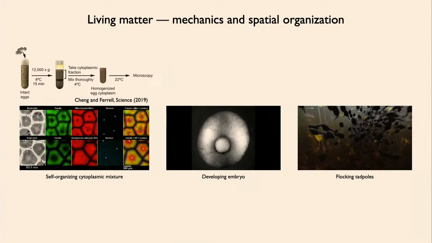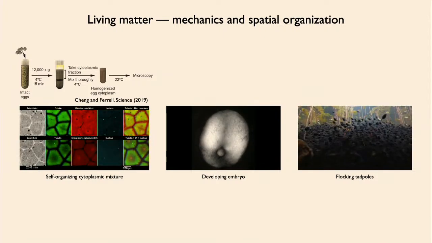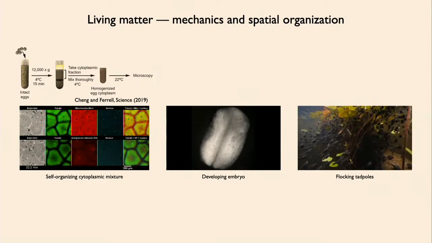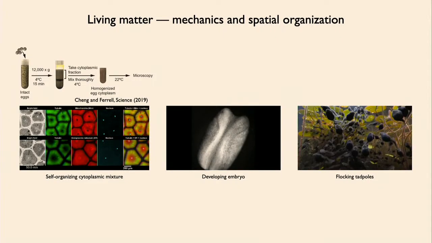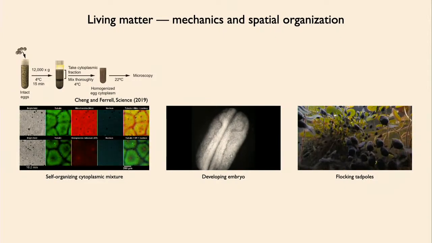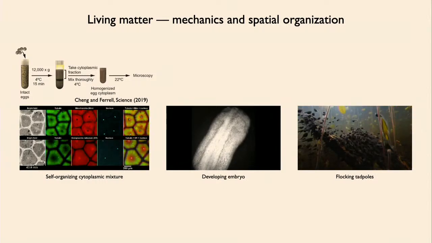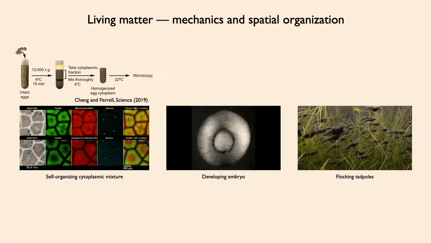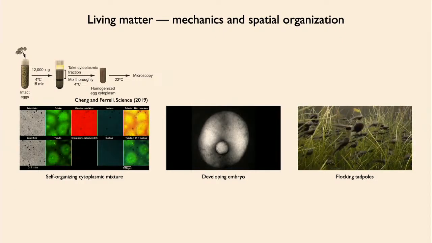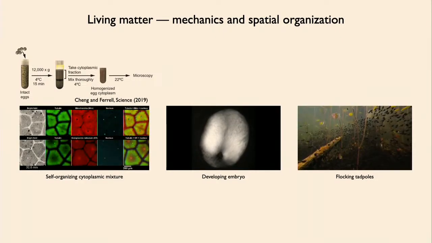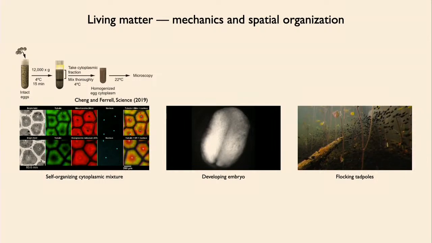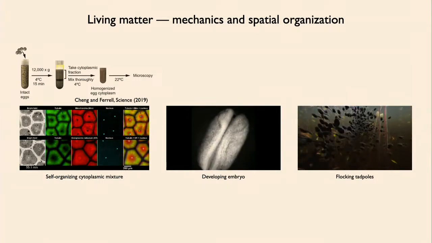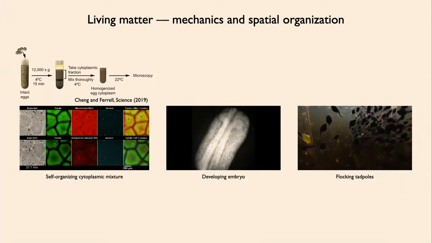This is a frog embryo during the process of development. This egg itself is about a millimeter in size, and what you're watching here is the spontaneous flows and rearrangement and reorganization of the embryonic tissues, which eventually give rise to shape. And once these frogs hatch, and there are many of these tadpoles, even at this population scale, you can get very interesting spatial organization, such as flocking of these tadpoles and so on.